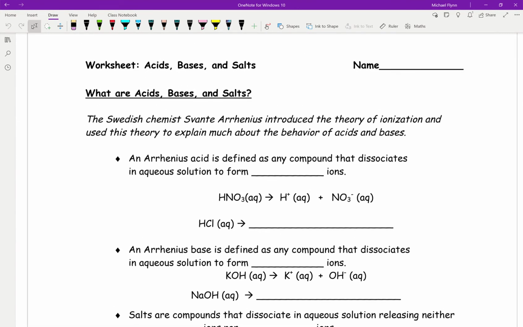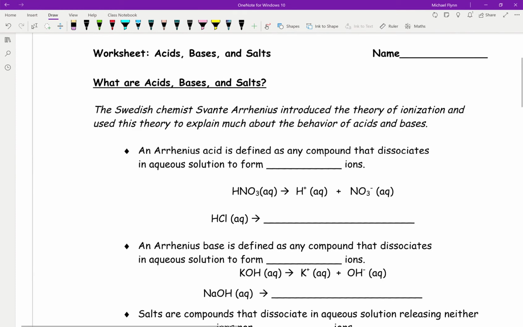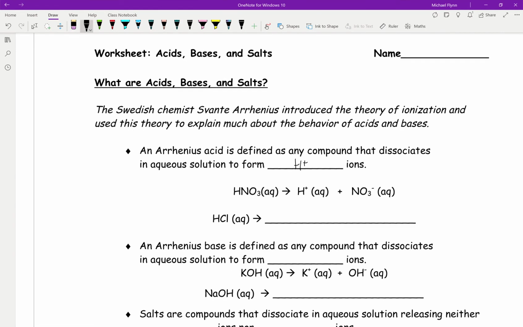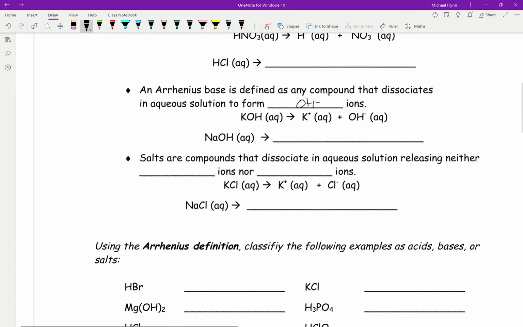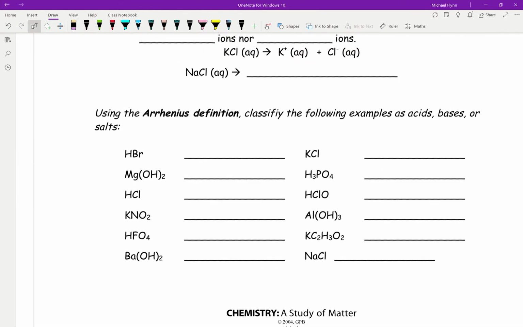Okay, what are acids, bases, and salts? Okay, the Arrhenius definition: an acid forms H plus, right? So just as a little summary. Anyway, I'll let you figure out the rest of it here. A base forms OH minus in solution. Okay, that's what we just talked about. So that's the Arrhenius definition. Now classify each of the following as an acid or a base or a salt. A salt is if it doesn't have H plus or OH minus, but it's still an ionic compound, then it's called an ionic salt. So let me give you some examples.